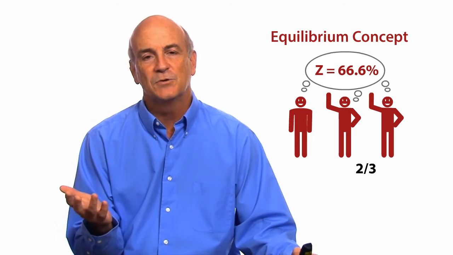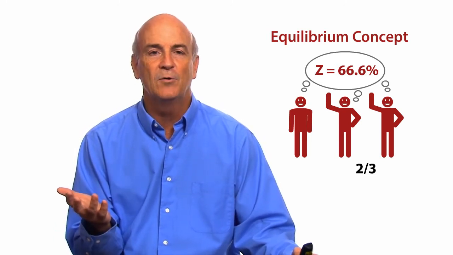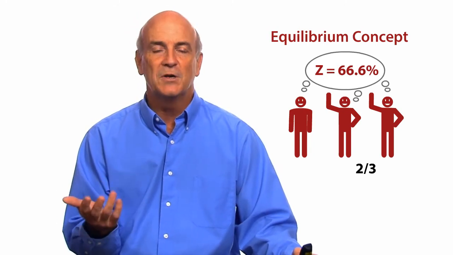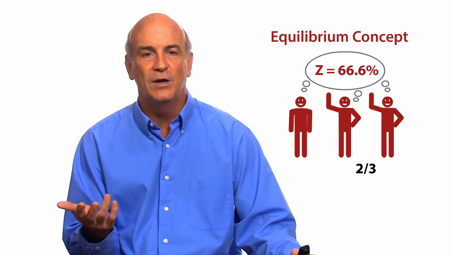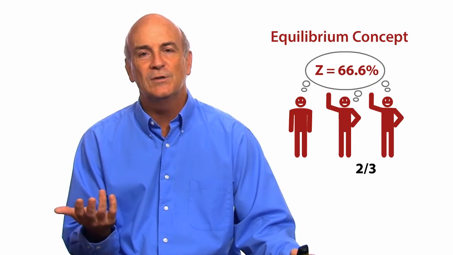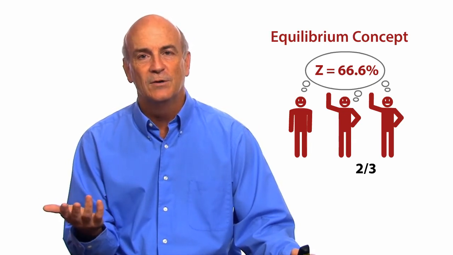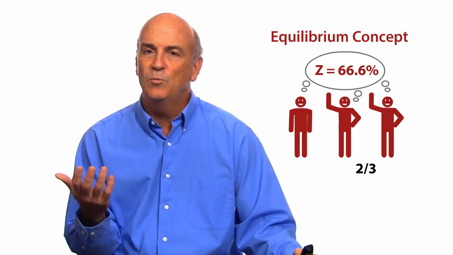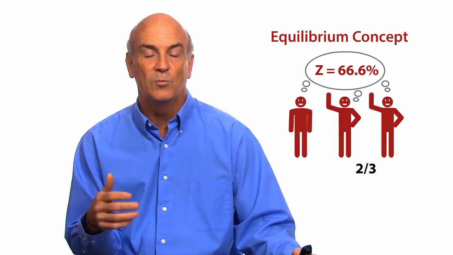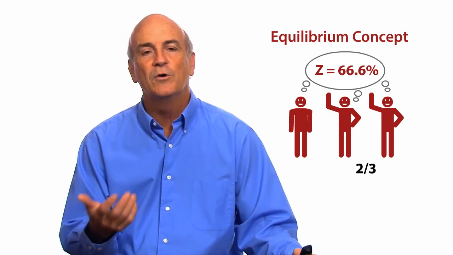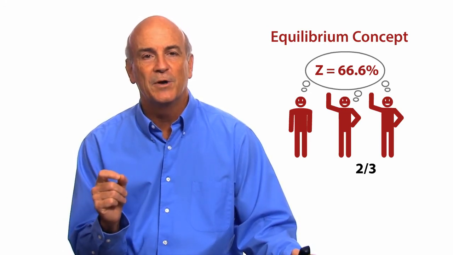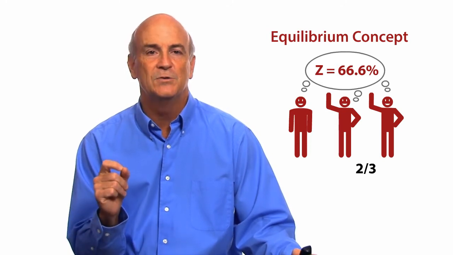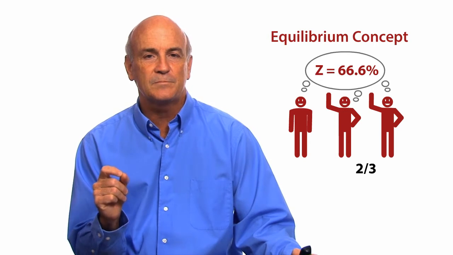And the basic idea is, look, if the expectations people have are not correct, then someone who's either buying the product or not buying the product is unhappy with their decision. They're going to want to change. If people were too optimistic, they guess too many people would buy the product, and they're going to see that actually not that many people buy the product. And that means that someone who bought it is unhappy that they bought it and would rather not have bought it. We're looking for an equilibrium situation in which everybody's making a decision that actually is the correct decision, with expectations that are actually fulfilled.